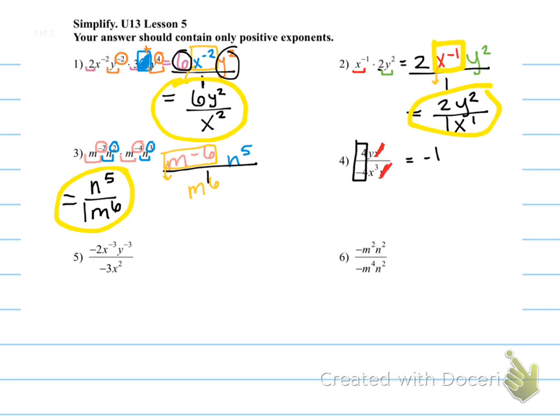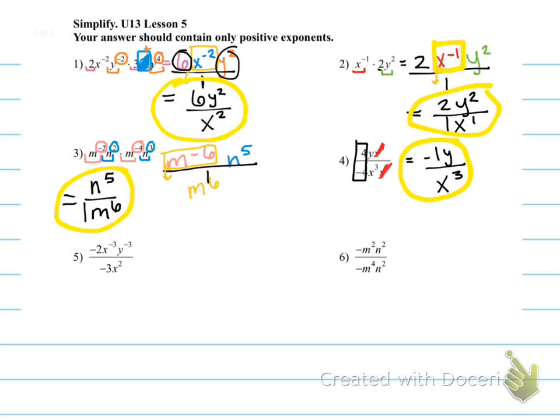Well, if you're looking at the variables, you have a y on the top and an x cubed on the denominator. You can't simplify those at all, so just keep them where they are. So I'm going to keep that y on the top, keep that x to the 3rd on the denominator, and notice there are not any negative exponents, so that one is finished. All we had to do is get rid of those 0 exponents and divide the big numbers. So that's our final answer.